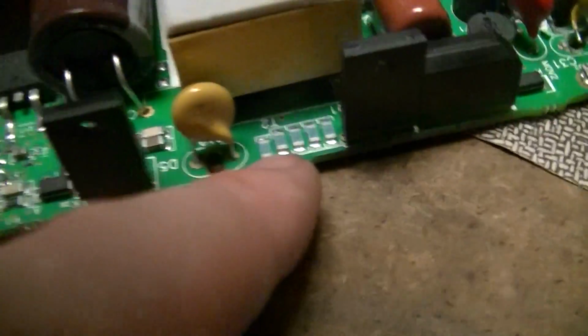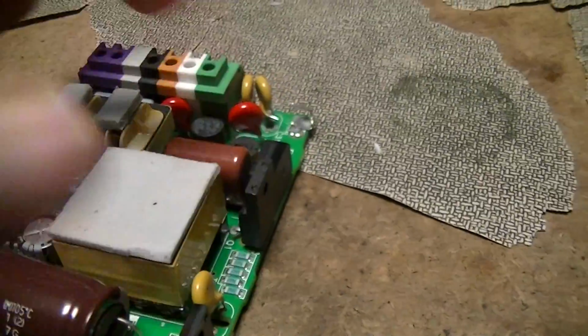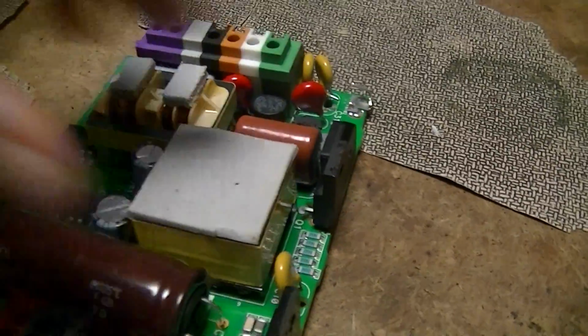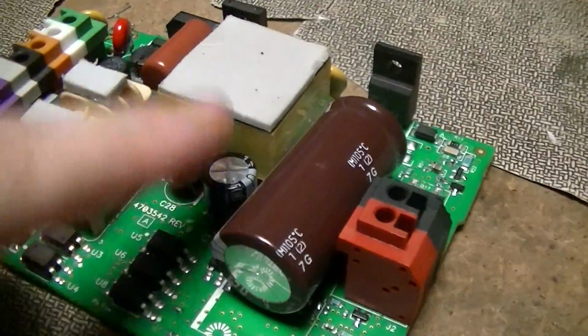Those are a bunch of resistors, obviously a current shunt of some sort. Okay, so those are 1.02 ohm resistors. So again, that's just a bunch of them in parallel as a current sense shunt. There's a sticky pad of some sort on top of the main transformer.